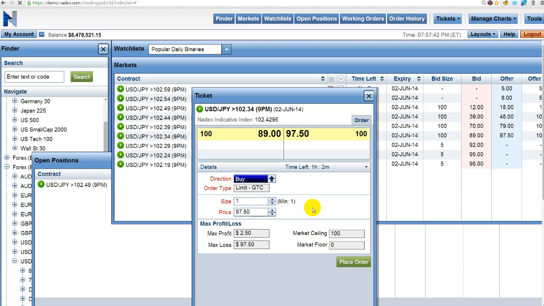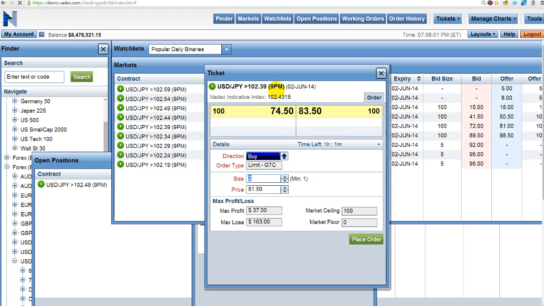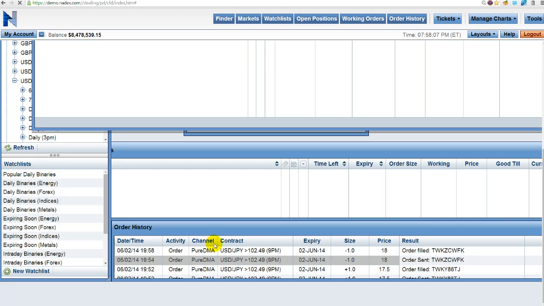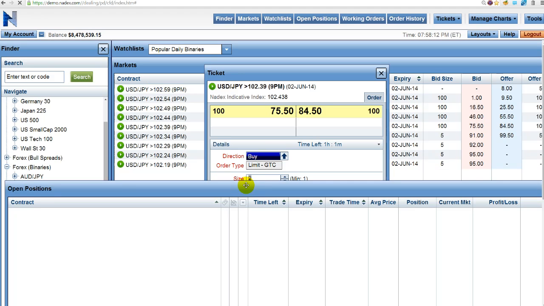Now, what is an in the money contract? The easiest way I can put it for you is if the market were to expire right now, you'd be profitable. Like the market's already greater than 102.34. So if the market expired at this second, this trade would be profitable. Same thing if I go down here: 102.39, the market's at 102.43. If the market expired right now, I'd be profitable. By the way, we just did our take profit on the trade. Anyway, does that make sense? In the money means, if I was at expiration at this second, would this trade be profitable? That means I'm already in the money.